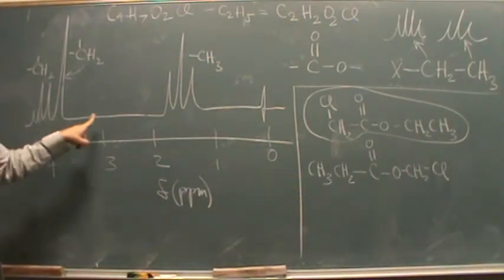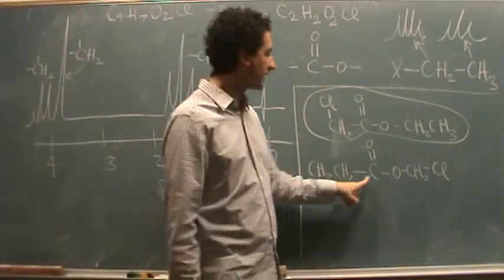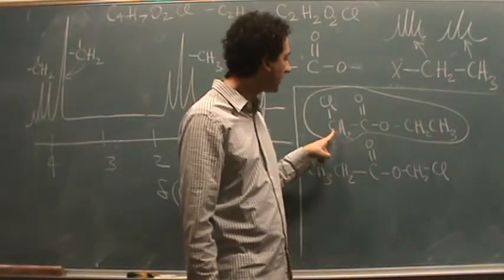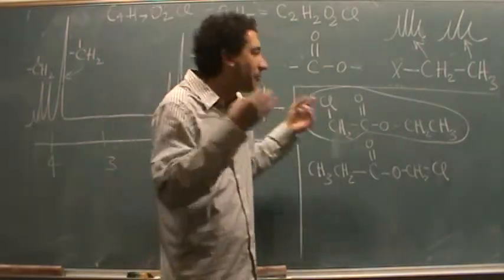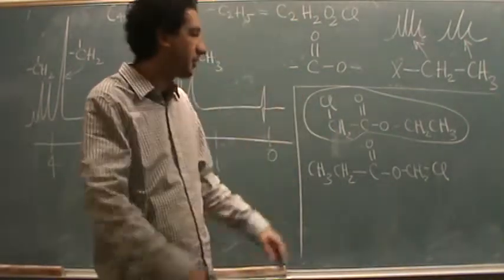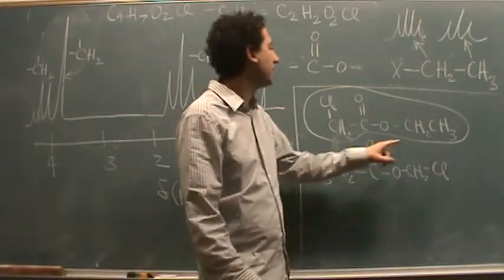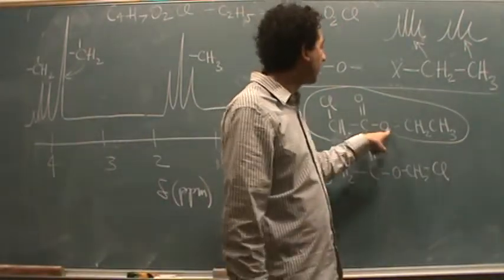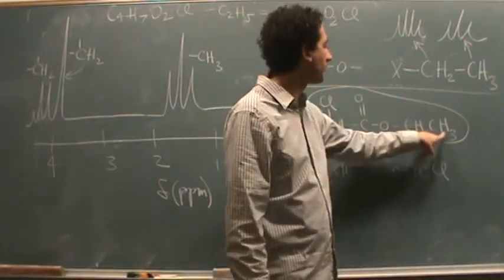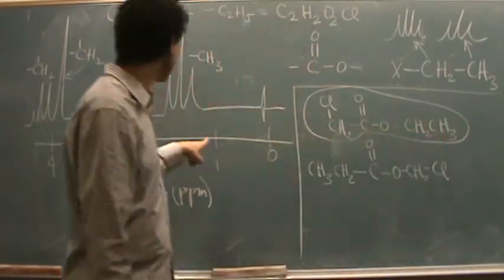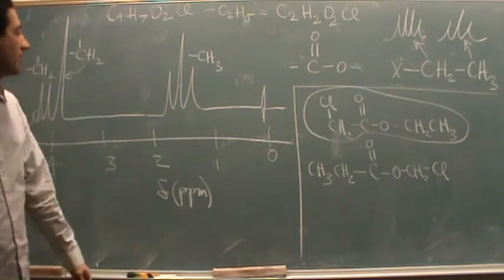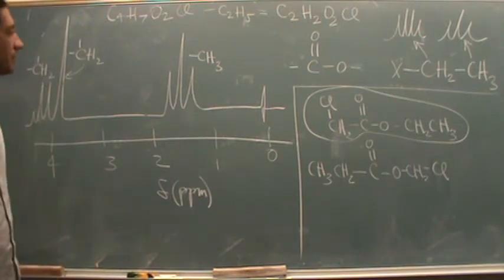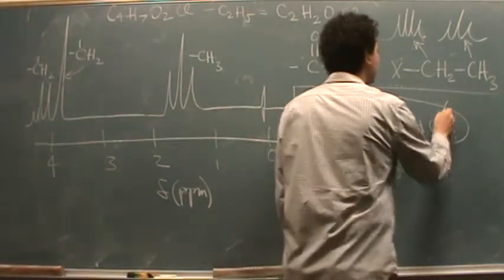I think this quartet would be lower if it's like this because it's so far removed. But if it was here, this is next to the chlorine, that'll put it about 4. Usually next to something like the oxygen or chlorine puts you around 4, in the 3 to 4 range. Here, this is next to oxygen, that puts this one around 4. This one's not that close to oxygen, that's why it's so normally shifted here in the pretty typical alkane range below 2, somewhere around 1. So it looks like this is the structure right here.